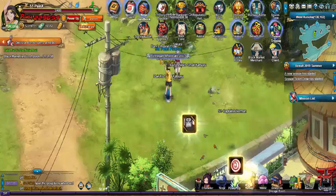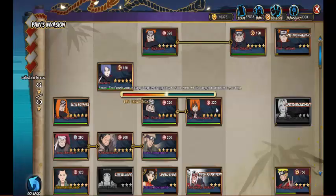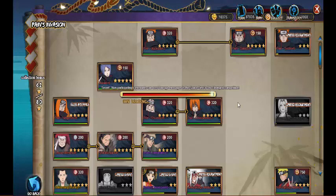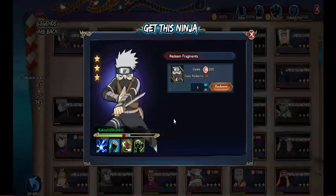Asuma, Ito Tensai, and getting fragments from him so I can eventually piece him together. Right now, Naruto is at 119 fragments. What I'm gonna do with Kakashi Shonen is once I get him down to 90, well, probably 80, I'll go ahead and spend the full amount, because I'm already gaining 600, 700 points a day by not getting all the fragments, even though I could spend, get 4 stars, and move on to the next person.